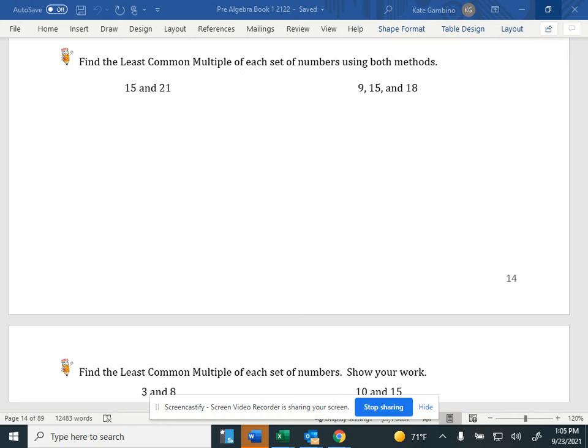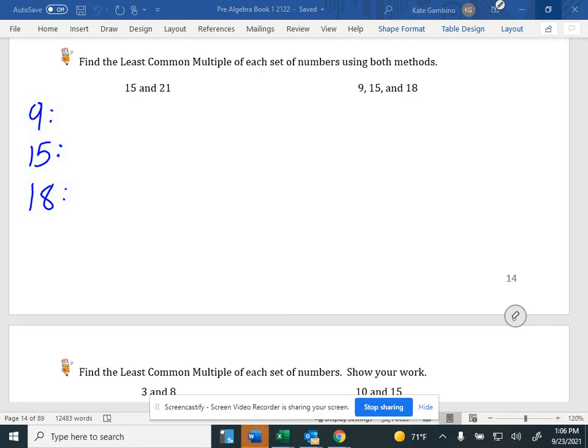Sam? On the next one, I know this is somehow wrong, but I got 30 for it. I can tell you right now, 18 times 2 is 36. So we're going to see. Okay, I love that you were working ahead with it. We're going to see where you went wrong.